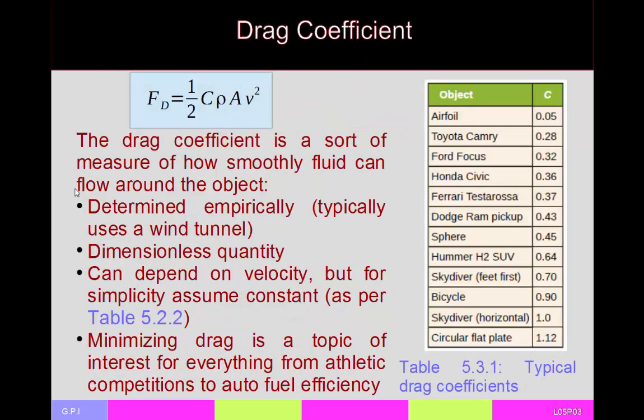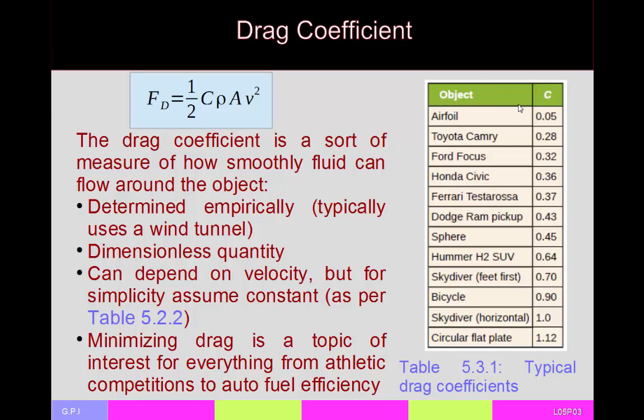All right, so we should include a few drag coefficients because you might want to actually do a calculation with this. So you need to know basically a fluid density, and you need to know a drag coefficient, and you need to know a cross-sectional area and a speed squared in order to get the drag force. And so here are a few drag coefficients which I've pulled from a table in the OpenStax general physics text.